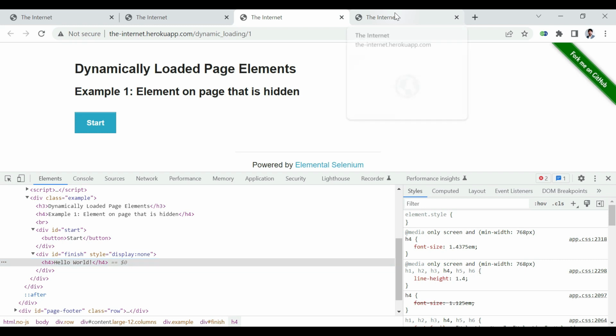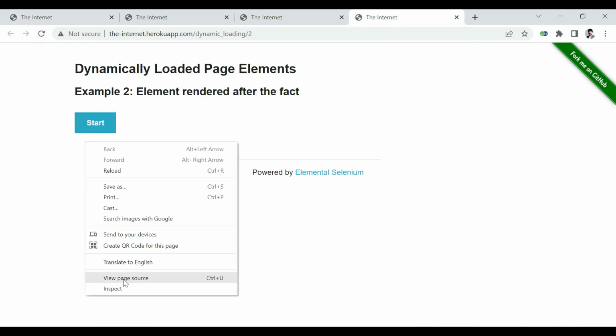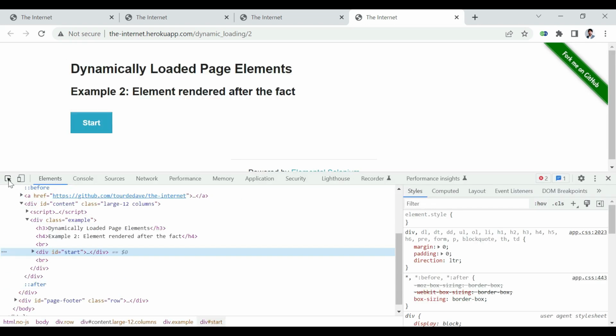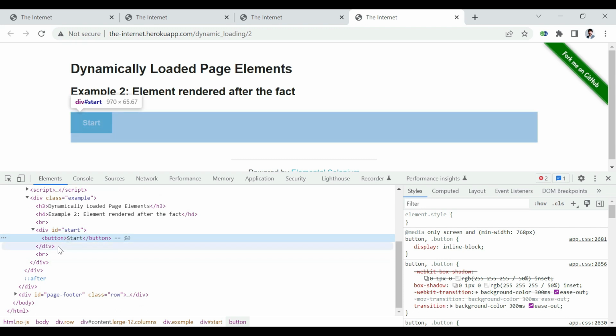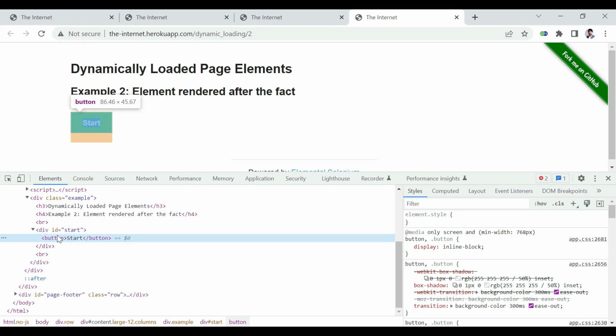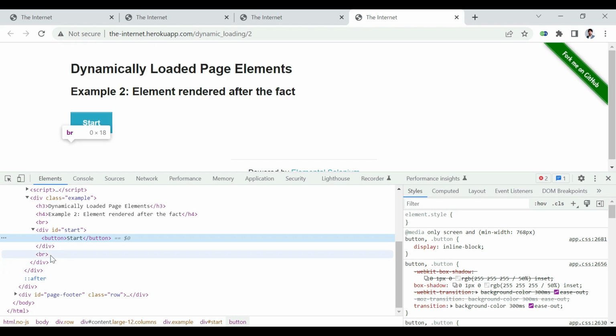Now, if we go to the second example and reload, do an inspect on the start, here we see that there is only one div, and that is the start div. There is no finish div. That means that element, the hello world text, is not present in the DOM at the time of load, right?